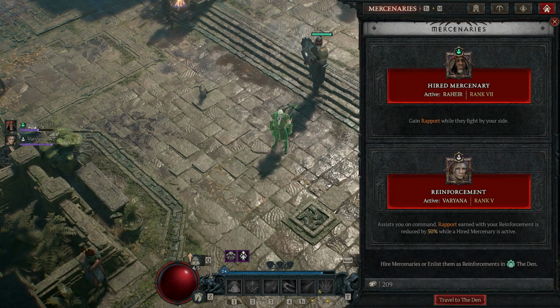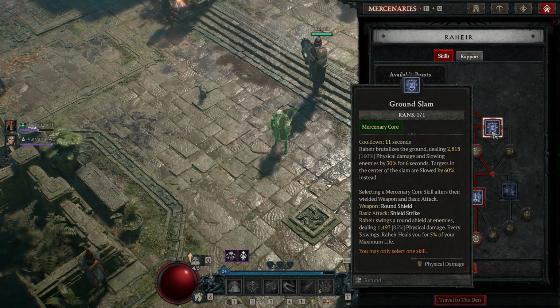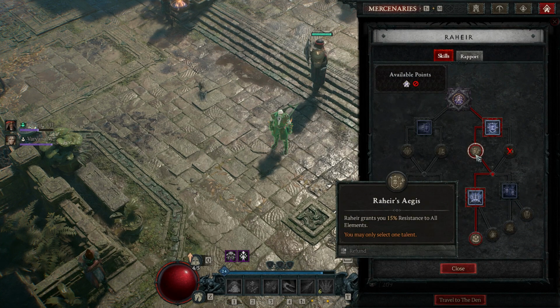On the other hand, what about Mercenaries? For me, I am running these two, Rahir and Vayana. Rahir is my main one, the actual hired mercenary. And here's my skill tree. We go right path, picking up Ground Slam, grabbing Aegis so we get resistance to all elements, which would be relevant in higher Torment levels.